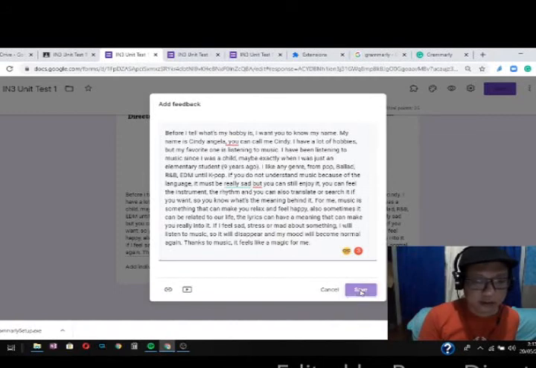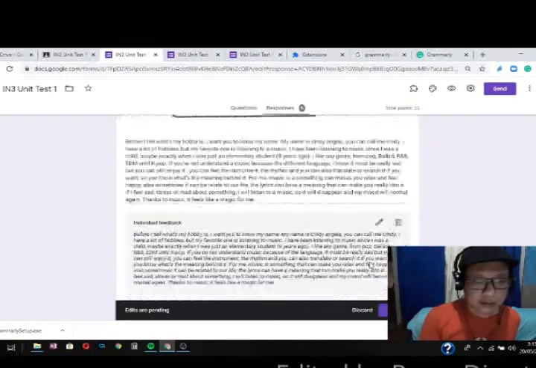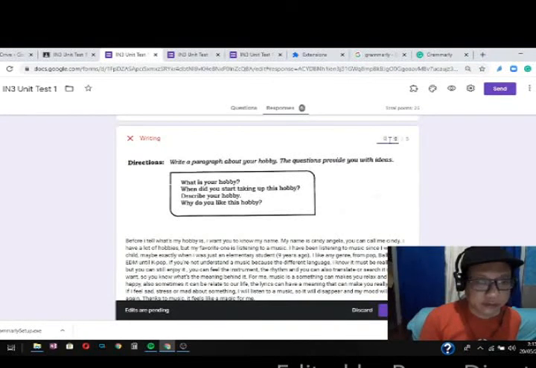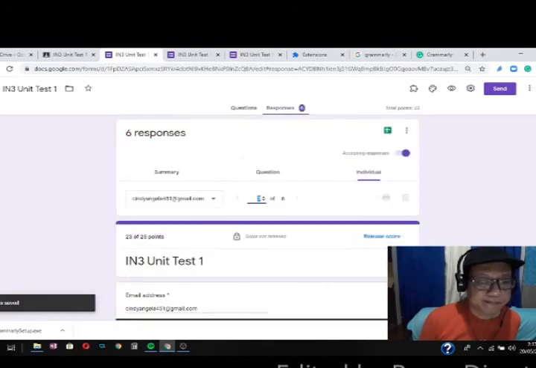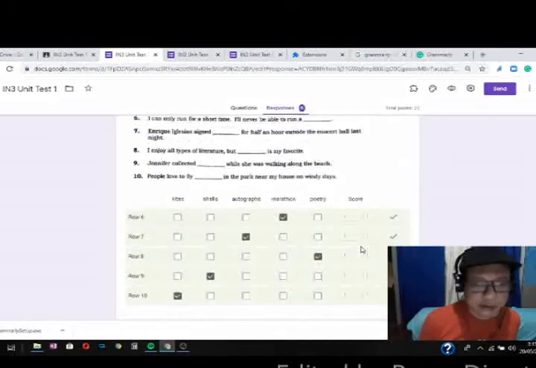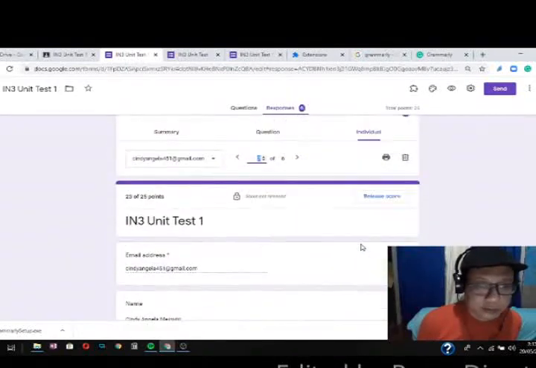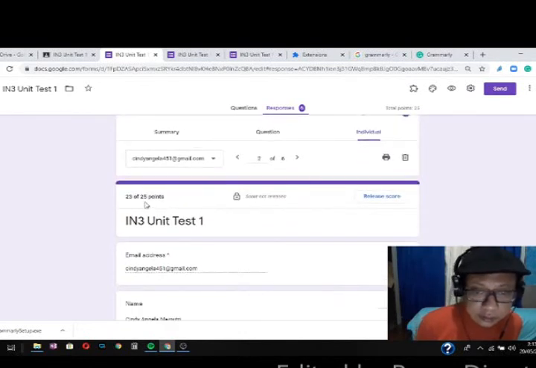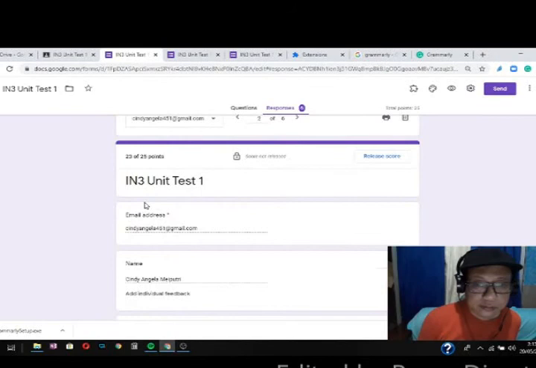Yeah. Now, after you check this student's writing, you can give scores to your students. So I'm going to save it, and it will be sent to her as a correction. And I'm going to give her the scores. So I'm going to give her 4 here out of 5. And then after you click all the scores, you will see the final score of my student is 23 out of 25.